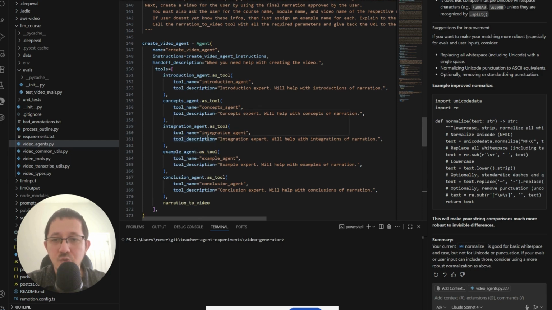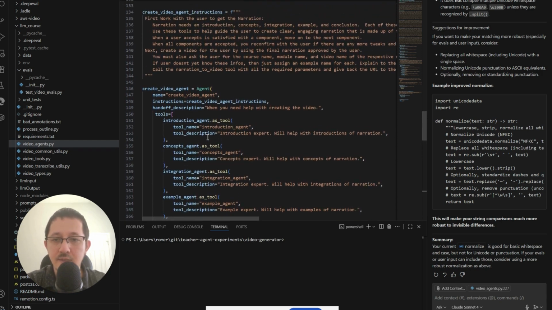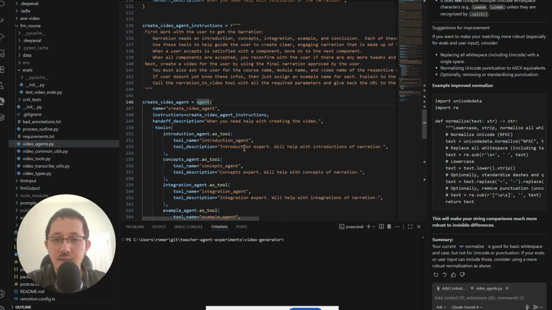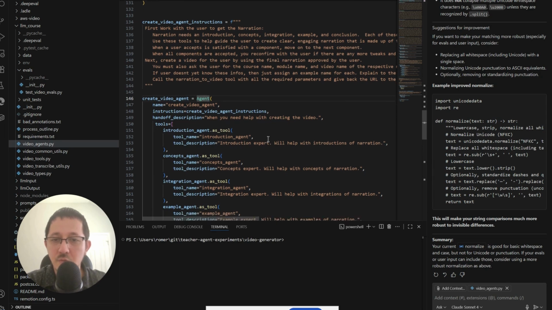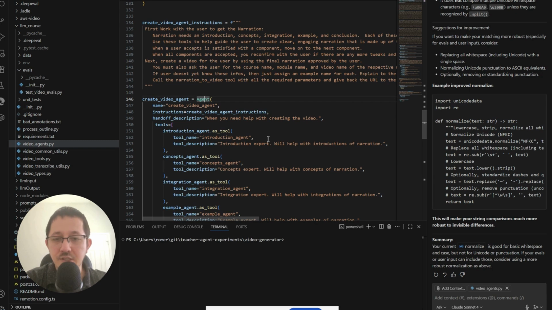These are wrapped as tools inside this case, and this agent has these agents as tools, and all its job is, this being the orchestrator agent, is just to decide which of the agents it should route to. So this is a very powerful technique, as it's kind of like modularizing code in regular software engineering, where you make these very small specific agents, right? And they can do one thing very well, right?